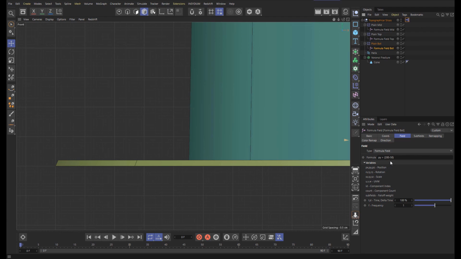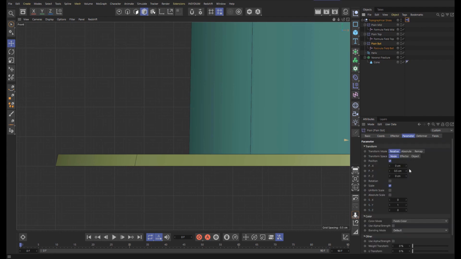So the formula for this one is going to be, say, py is less than 1 for now. And it's not going to have any scaling.